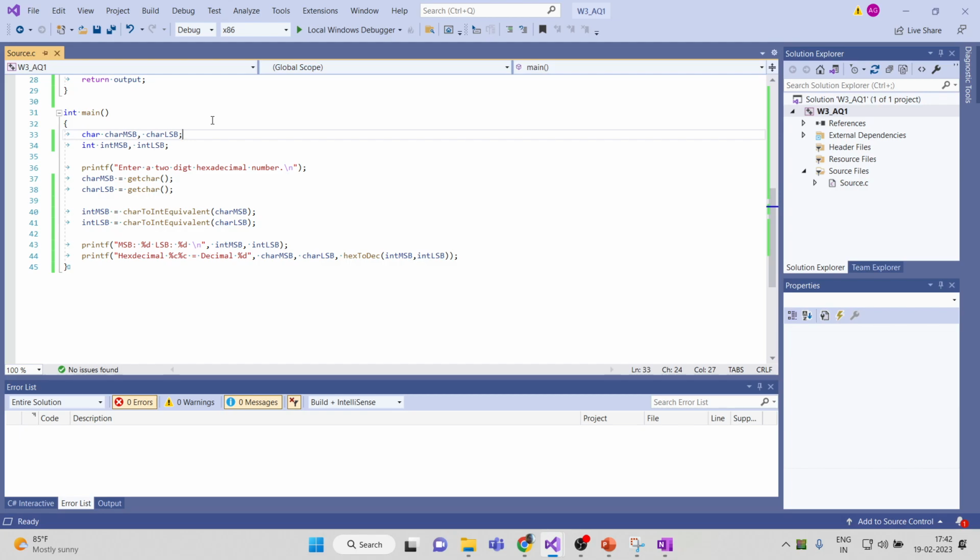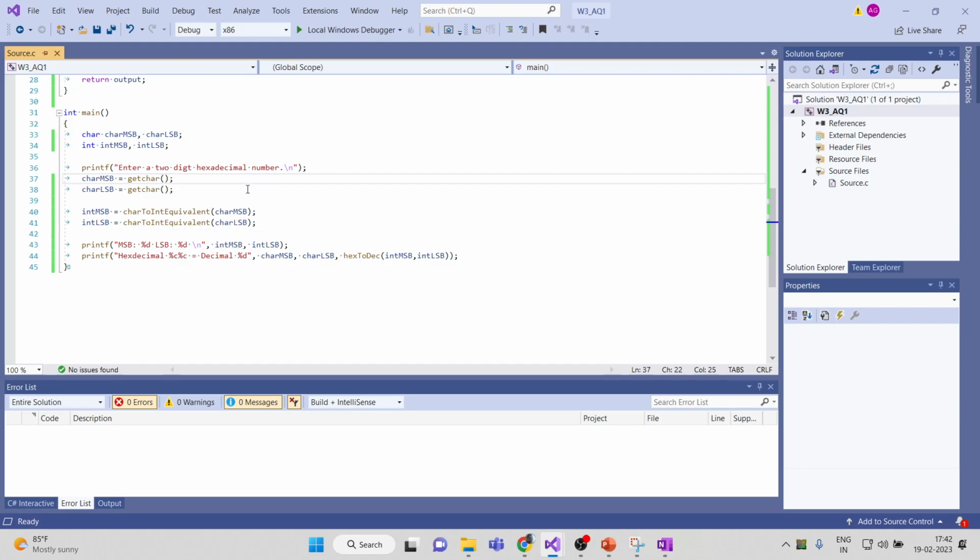We want to convert the ASCII code to the number that the hexadecimal digit represents. So here I'm inputting the two character variables and storing them in character MSB and LSB. Then I've created a function called character to int equivalent.